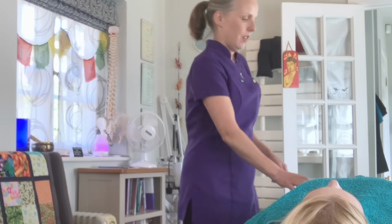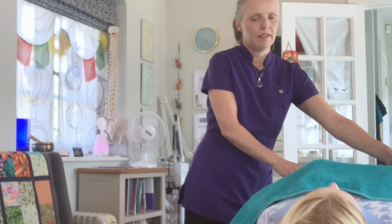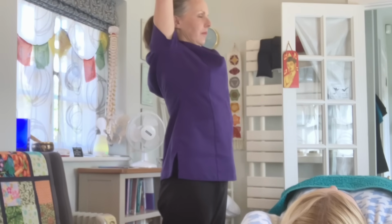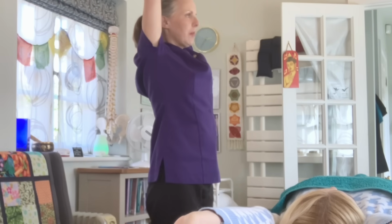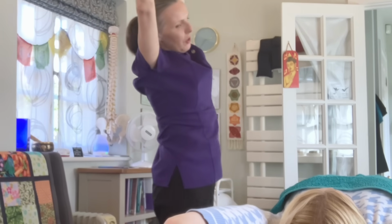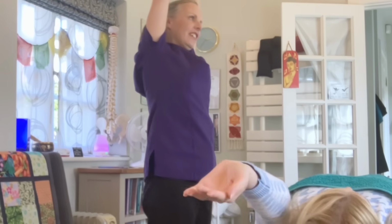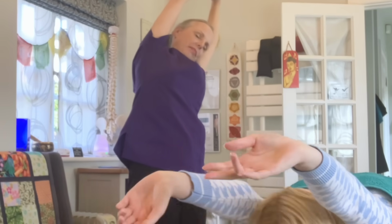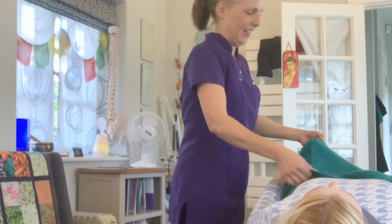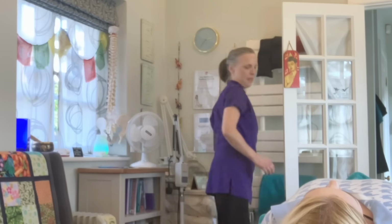And then, again when you're ready, bringing your arms up over your head for a nice long body stretch. Feeling your whole body waking up, being stimulated and activated. Maybe do a stretch to one side like a banana and the other. Back to the centre before you bring them down. I'm just going to remove a towel. And the other.